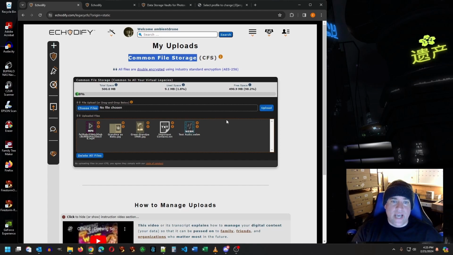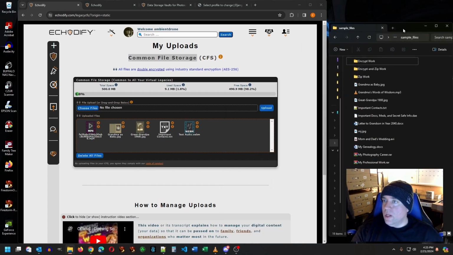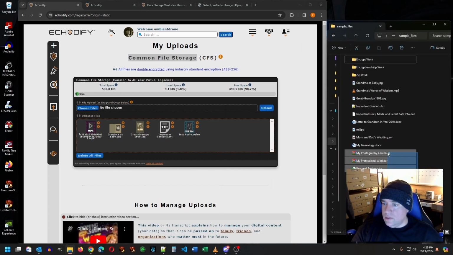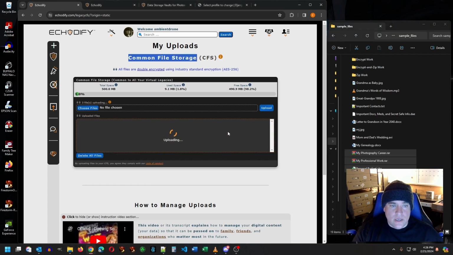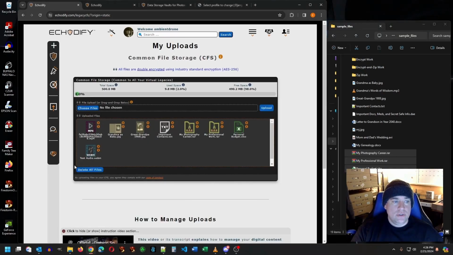Alternatively, because this is a dotted orange box here, that is giving me indication that this is an active drag and drop box that I can also use to upload files. And I will do that here now. I'll bring up some sample files. I'll just choose 3 of them. Hold click, drag, drop, and release on the orange dotted line box. And there they are, all uploaded.